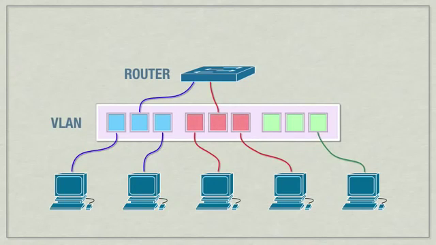From there we move to a virtual local area network, a VLAN. With this, it's as if you had multiple devices all built into one. In the same scenario where I have data which I want to send to another computer, as long as they're on the same virtual network, it's the same thing. It sends it from one port to another, and then right down to that computer. But if they are on different virtual networks, different subnets within there, you cannot go directly from one to the next. You have to leave that device, come back in that device as if it were a completely different device, and then you can get to the computer you want to get to.